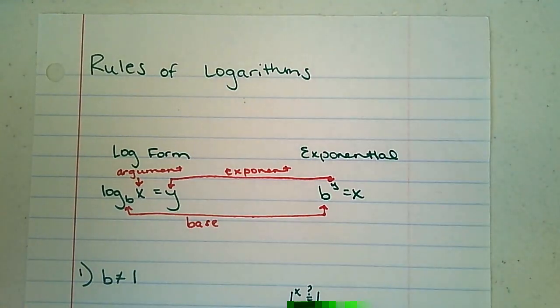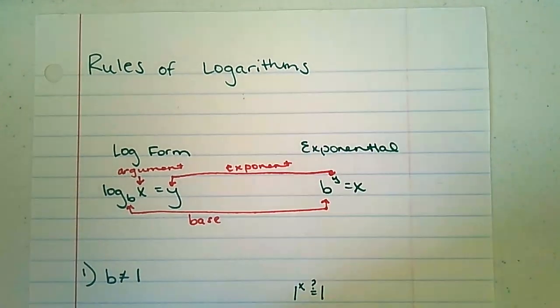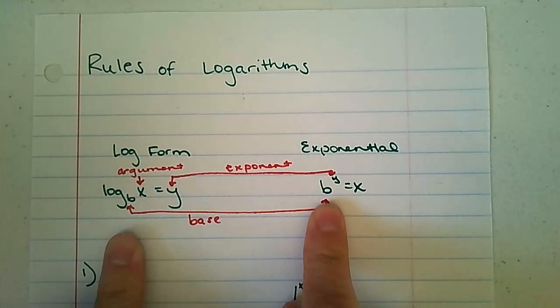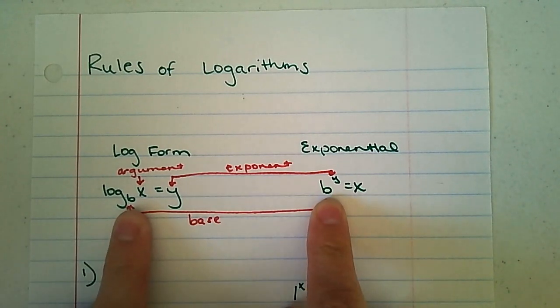Hey everyone! So in the past few days, we have started looking at logs and exponentials. And you guys have seen this before. So our log form and our exponential form. So remember the base in our exponential is right here, whereas in a logarithm, that base shows up as a subscript.